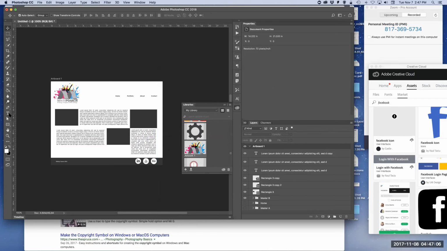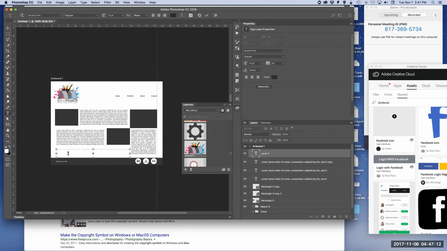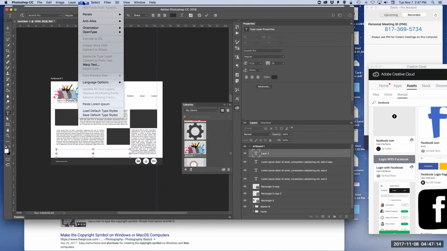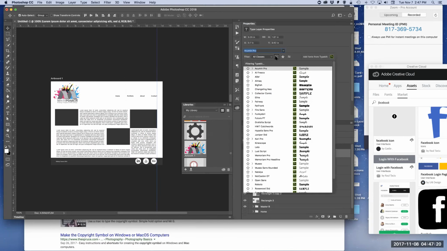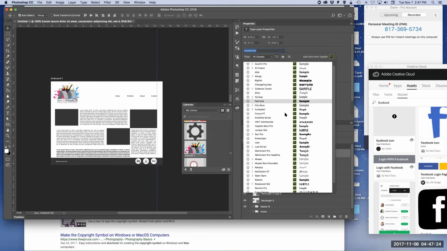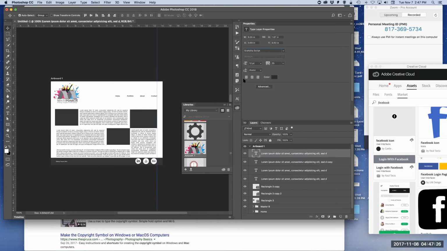That, and then I'm going to have, I don't know what quote I'm going to use down here yet. So I am going to do the same thing. I'm going to paste some filler text and then of course give it a nice font that's web safe. And I'm going to make it bigger.